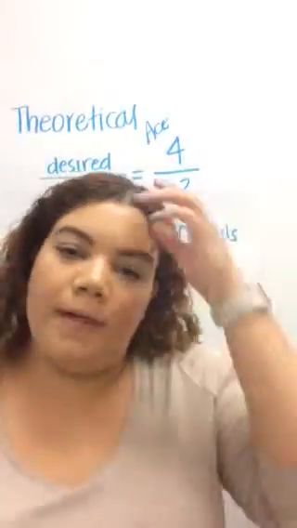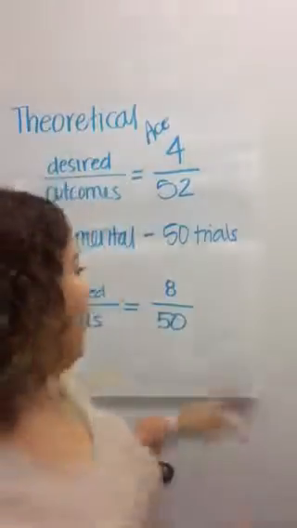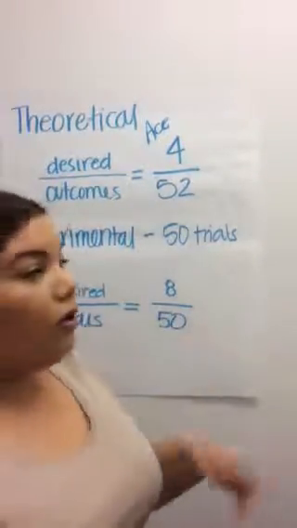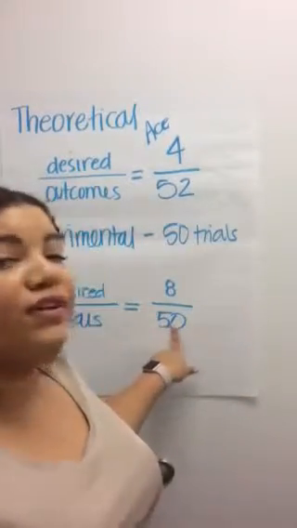Then you're going to do the experiment. You're going to use a spinner. You're going to pull a letter from the bag. You're going to flip a coin. And you're going to write how many times you get heads, or how many times you get a 1, or how many times you pull an A from the bag, okay? Out of a total of 50.